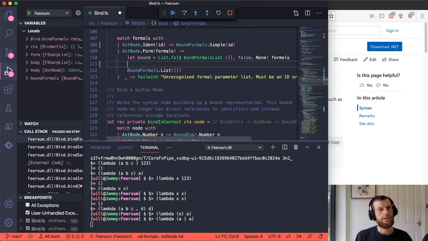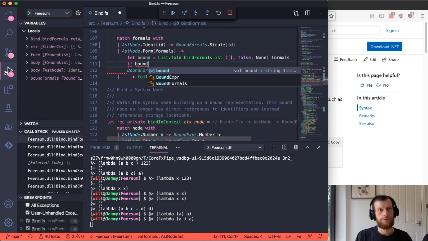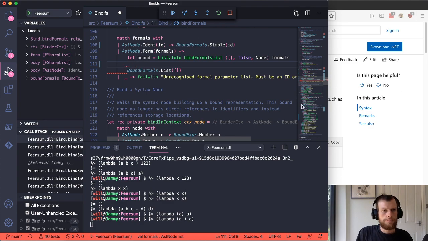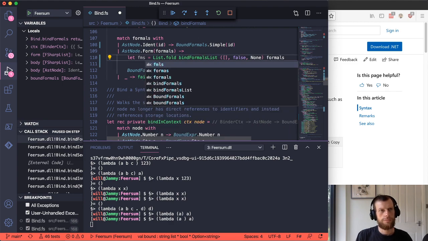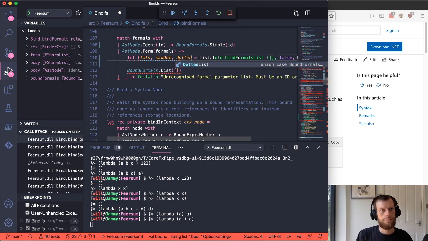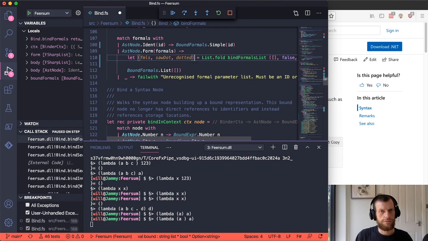So we need to say, we take our formals, saw dot, dotted.